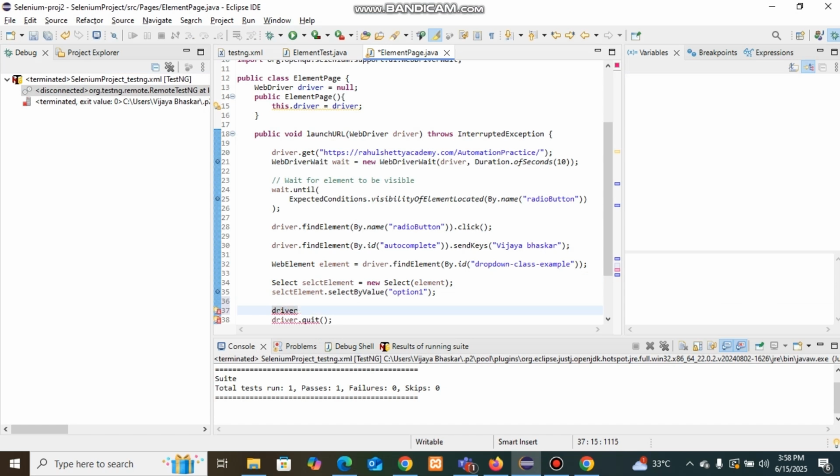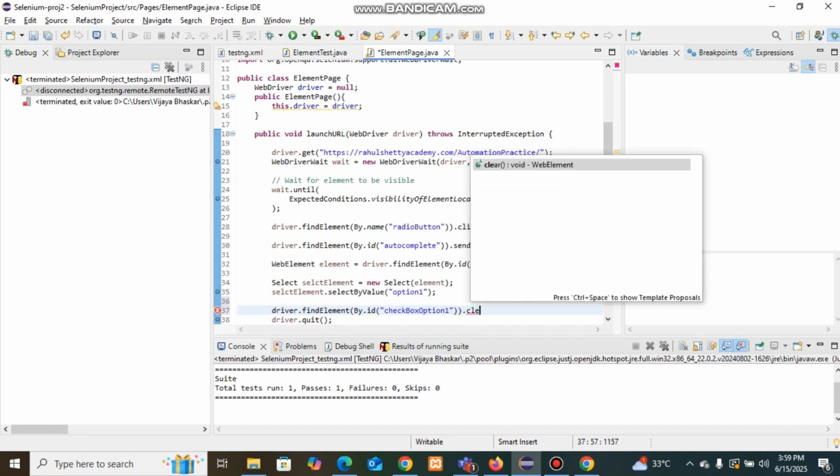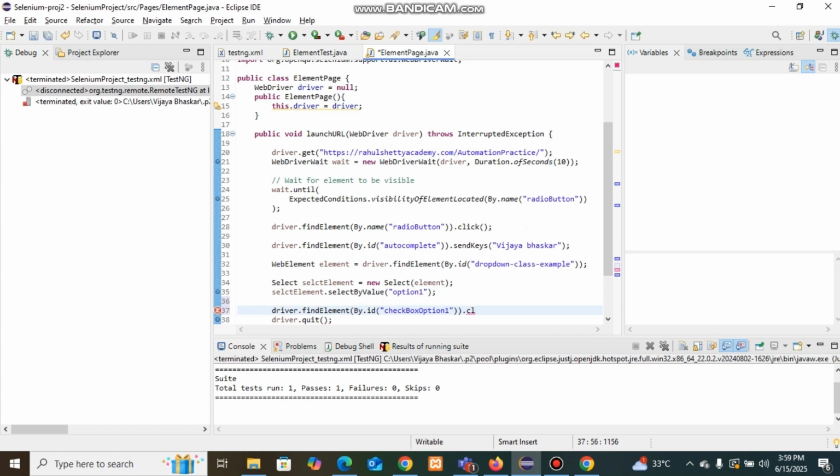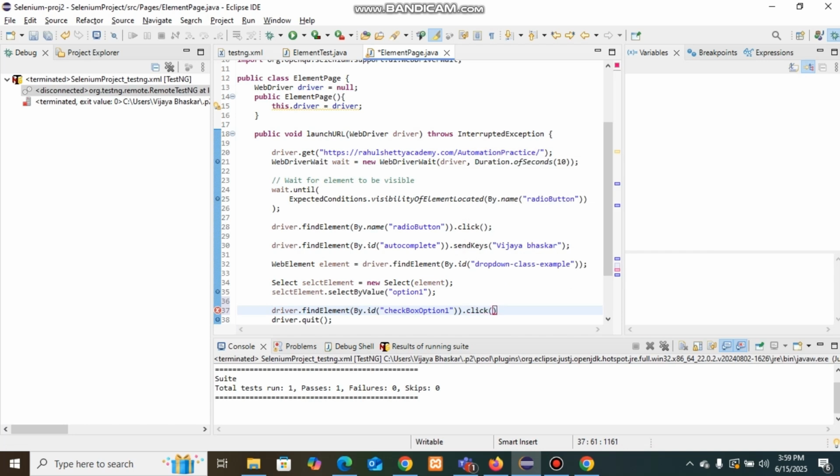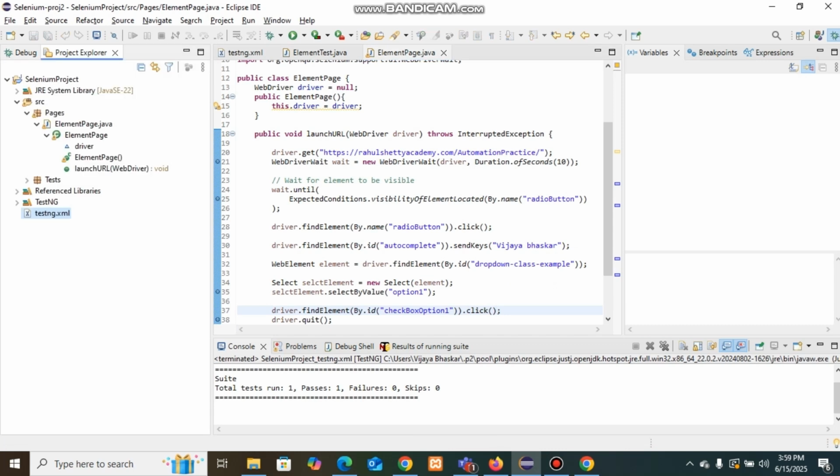Driver dot find element by ID checkbox 1 and I'm going to click it. So let's run our script and see whether checkbox will be clicked.